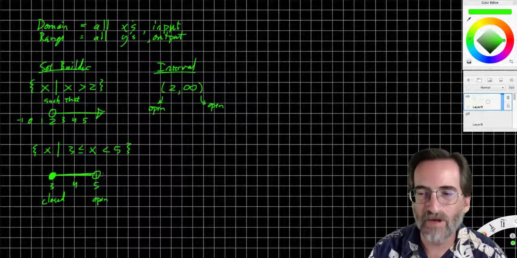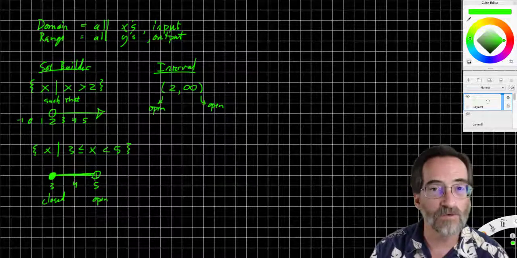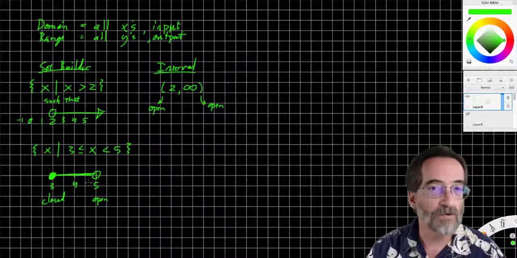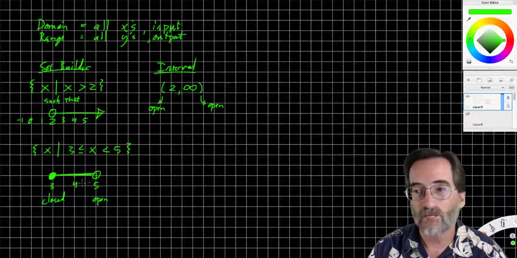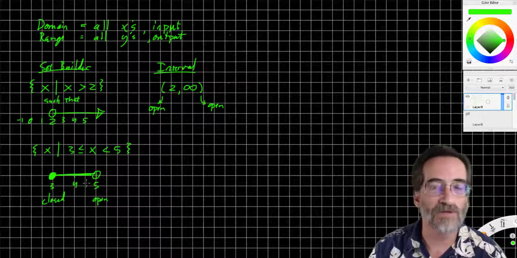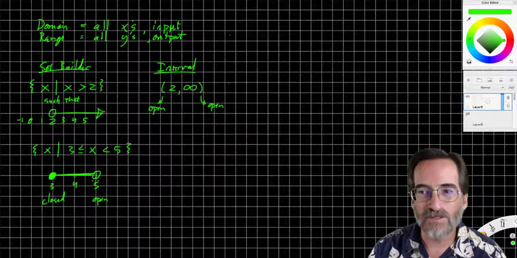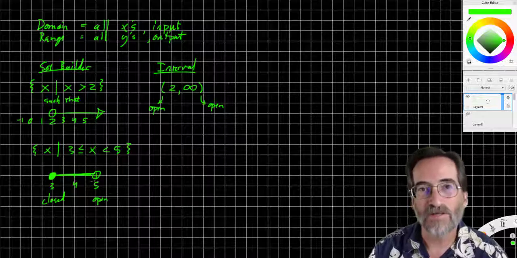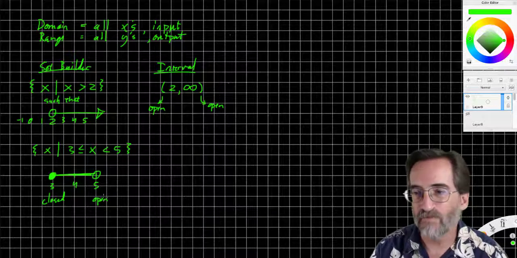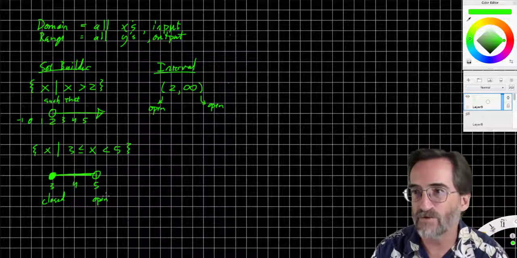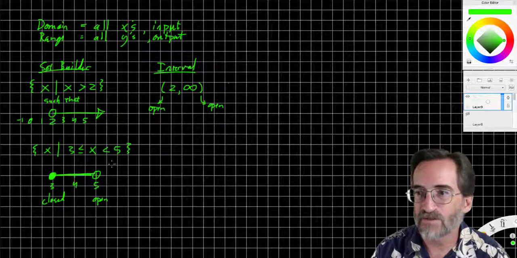It's called an open boundary because there is no absolute greatest number. We might say, well, maybe the greatest number is 4.9. No, 4.99 is greater than that. Well, maybe the greatest number is 4.99. No, 4.999 is greater than that. No matter what number less than 5 you write, you can always find one bigger than that that's still less than 5. So it's called an open boundary. It's a soft boundary, so to speak, as opposed to a hard boundary, where there's a specific number that serves as the ultimate end.